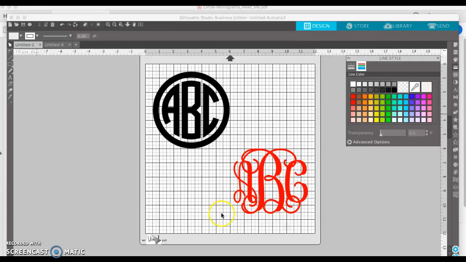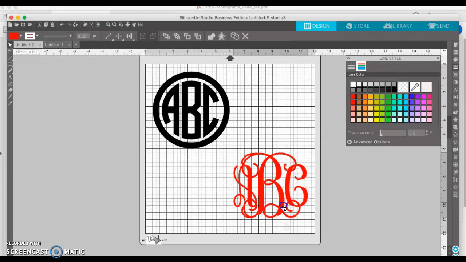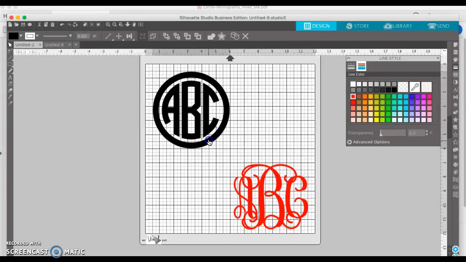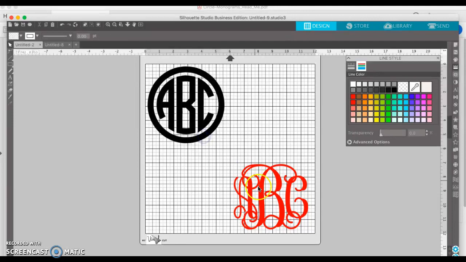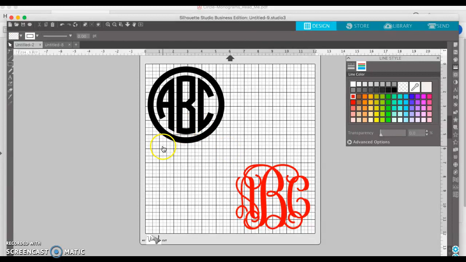I'm going to show you how to use a couple different monograms. This is the circle monogram purchased from the Font Brothers. It's made by Harold's Fonts, and this is also from Font Brothers. It's the Vine monogram font. These are the two finished products. If you want to learn how to use these and touch on some other different styles of monograms, stay tuned.